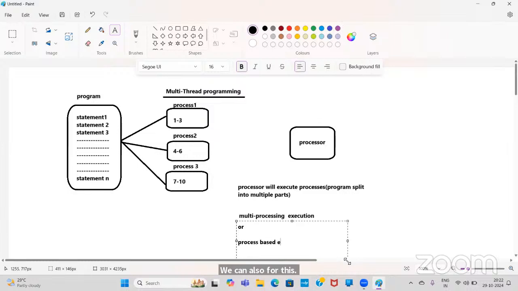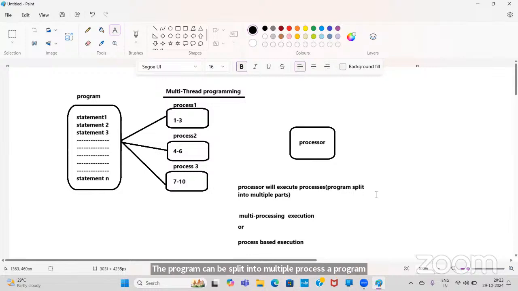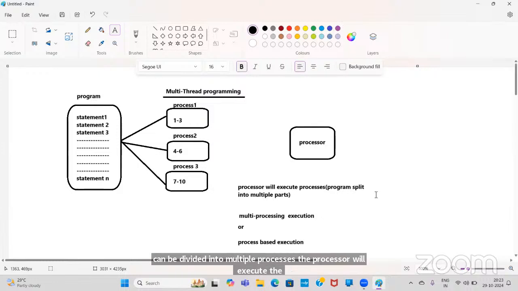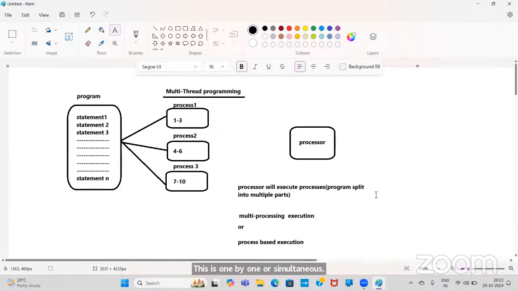A program can be split into multiple processes, and the processor will execute the processes one by one or simultaneously. So this is called multiprocessing execution or process-based execution.